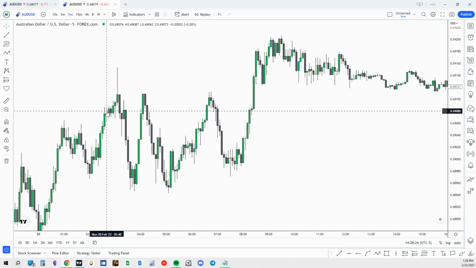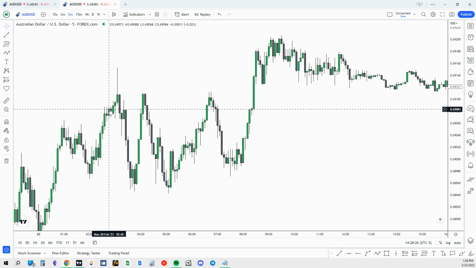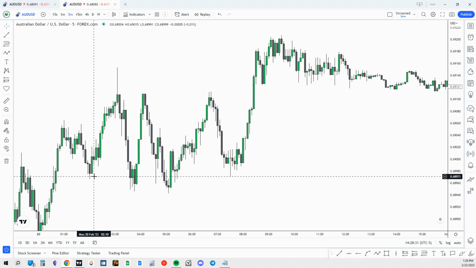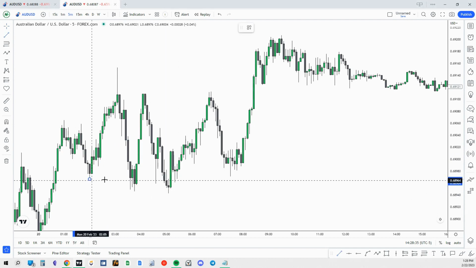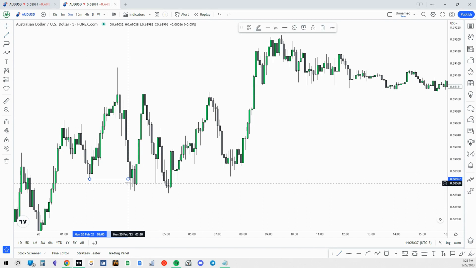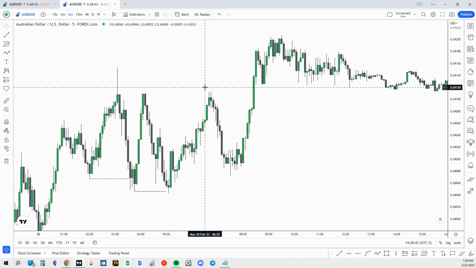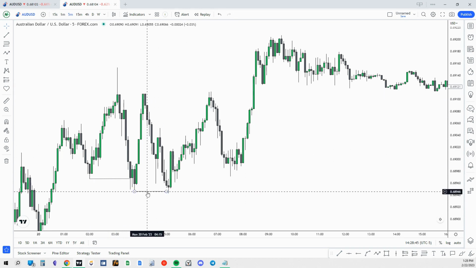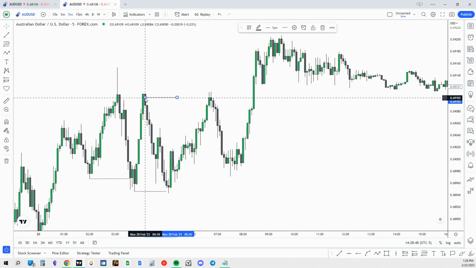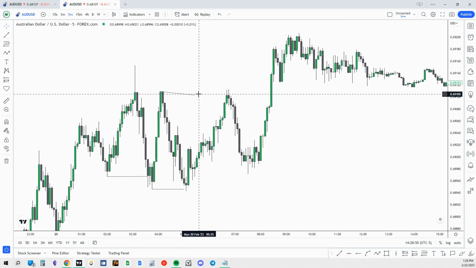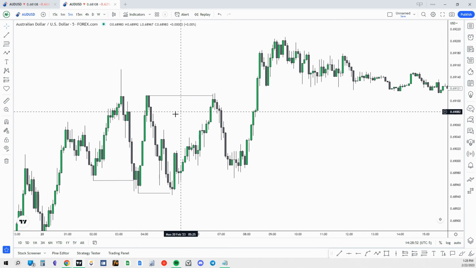I remember sitting here trading, thinking, I don't really know exactly what is happening, because we have lows breaking down right here. We have this low getting taken, and then this low getting taken, and then it comes back up and wicks above this high, so it's taking this high. And honestly, it's just really confusing. I didn't know what to expect, so I was just sitting here waiting.